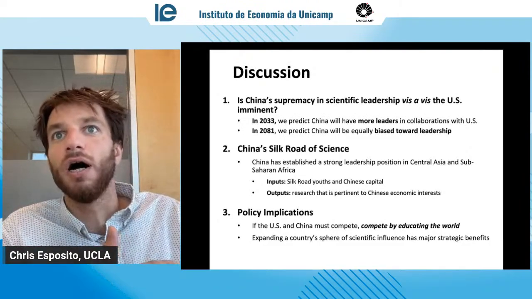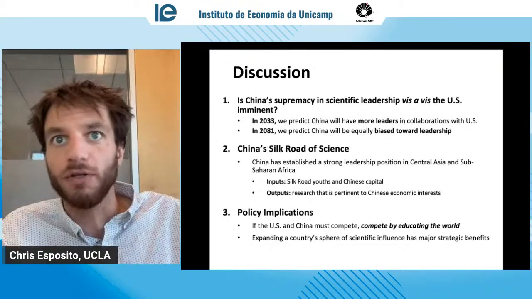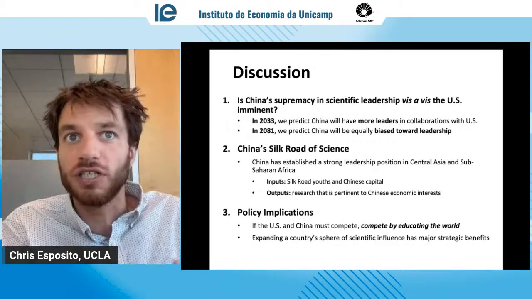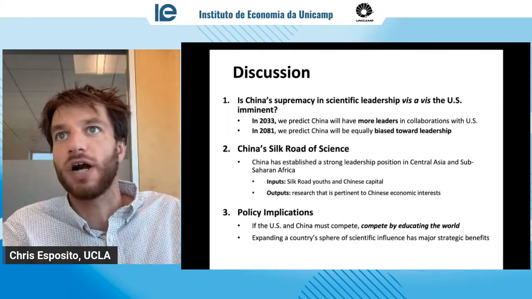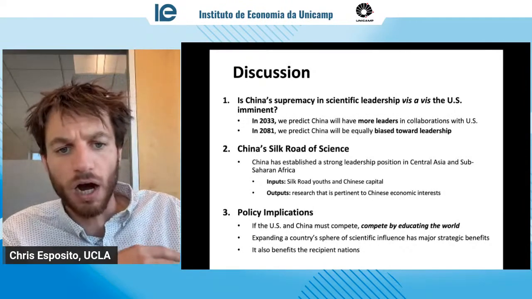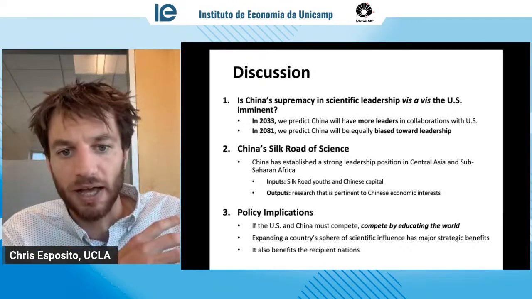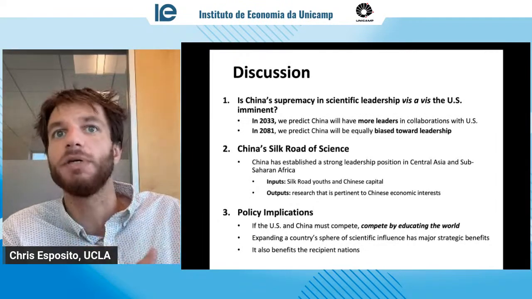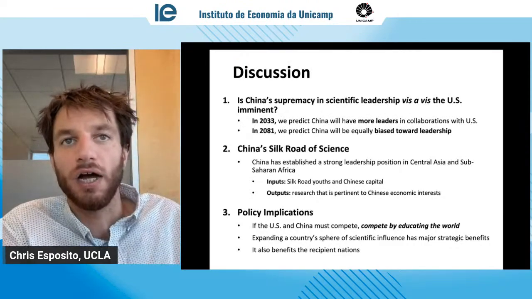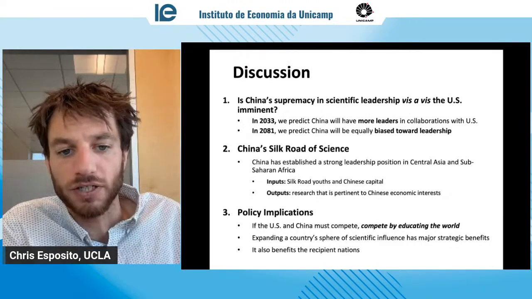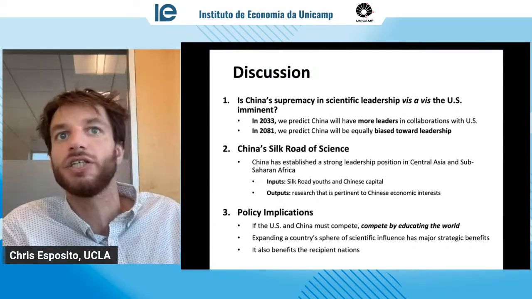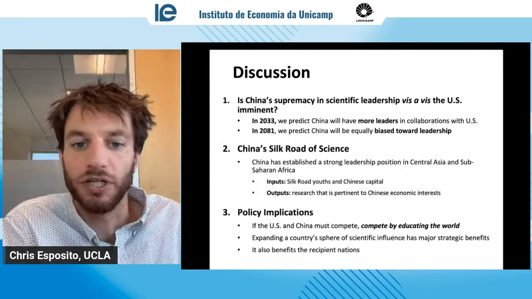So it's both beneficial for the places that receive those kinds of educational investments, but it's also very much aligned with the strategic interests of the United States as it's trying to understand how to engage with Chinese science now. And that's the final point: competing by educating people from around the world in your own institutions and universities also has major benefits for the places that are receiving education, in this case from leading universities.